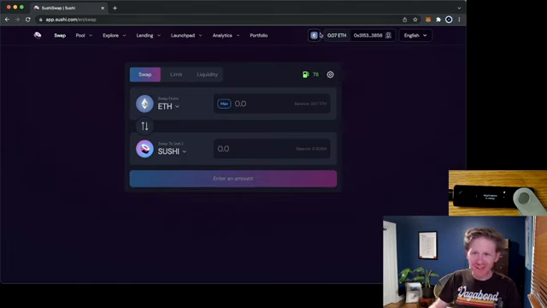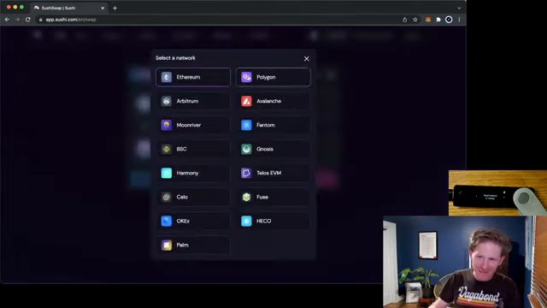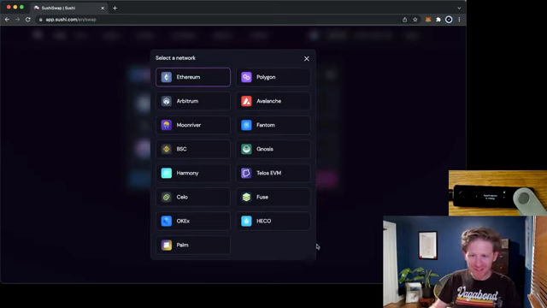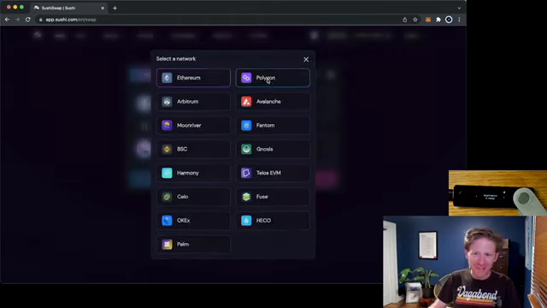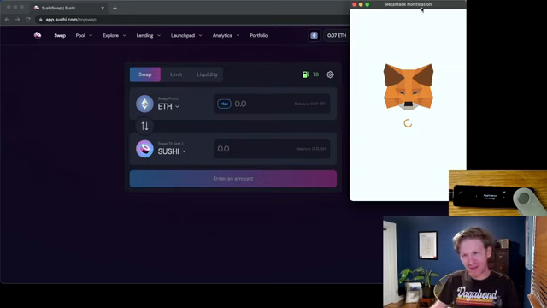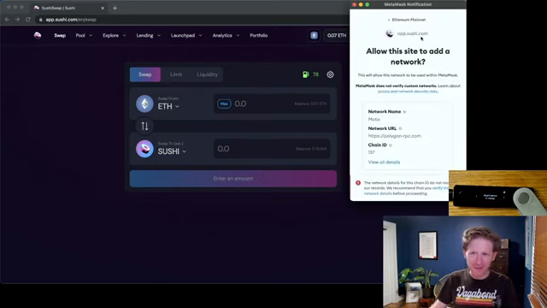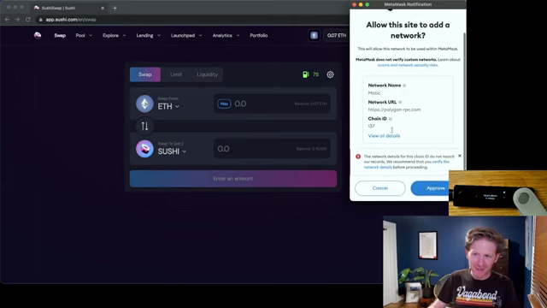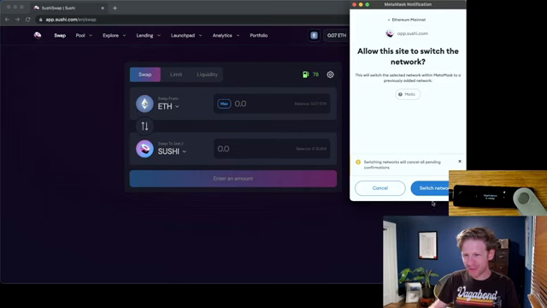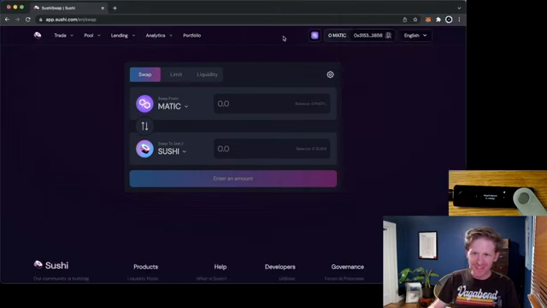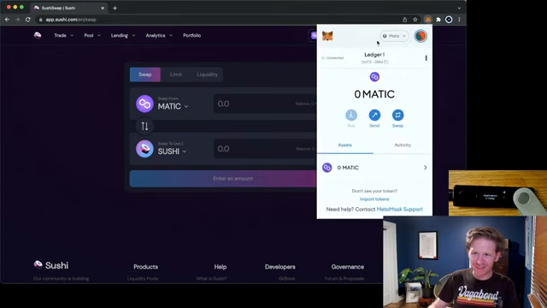So if you click here on this little Ethereum icon, it'll pop open a list of all EVM compatible networks that happen to have SushiSwap deployed on them. And by clicking one, it will attempt to change the network, which means that MetaMask will pop up saying, hey, app.sushi.com wants to add Polygon to your MetaMask. I'll click approve, switch, and suddenly, check this out. I'm on the Polygon network, if you see that SushiSwap icon.